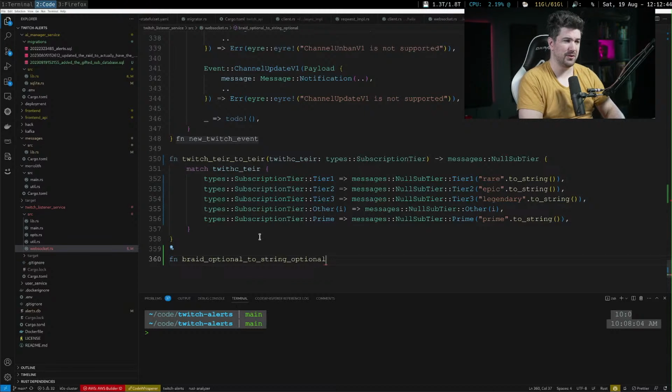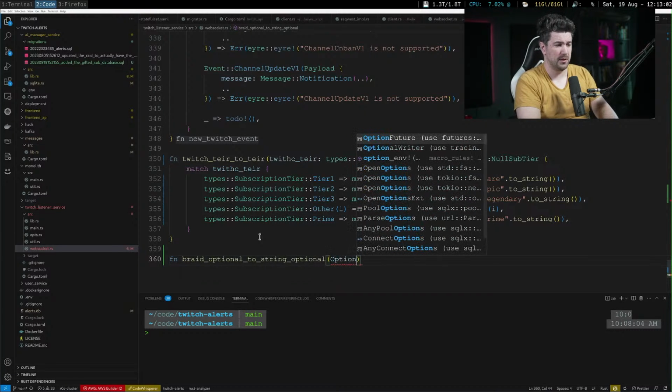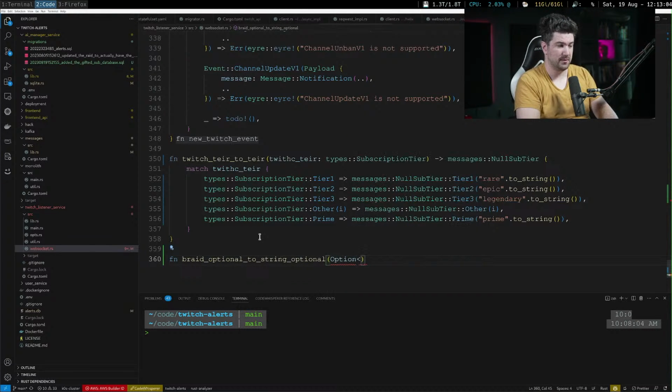So this is going to take in a... can I make this generic? Ooh, this is going to push my Rust ability to the test. We need an option of type T. Now we're going to constrain that to a type T that has the function toString on it, which I have to look for an interface. I'm sure that's an interface, so we'll have to constrain it to that.